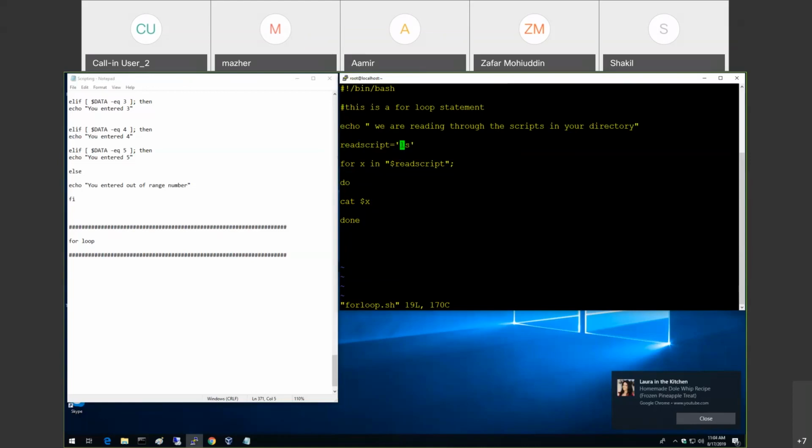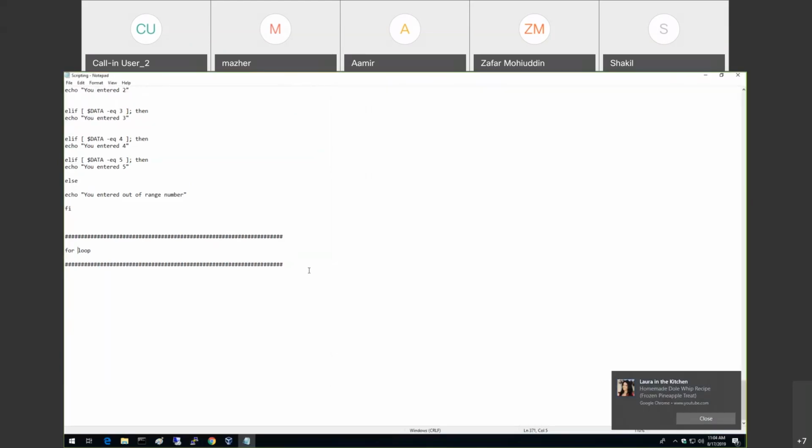What the problem is, when you are running the command in the middle of the line, you have to use backtick. I think I talked about this here. Let's go up here.